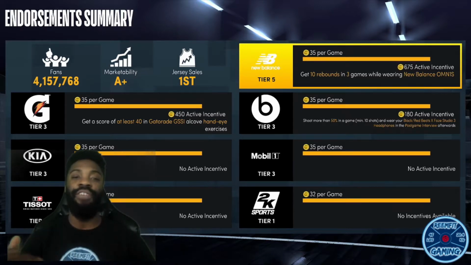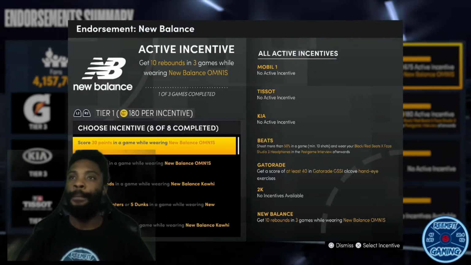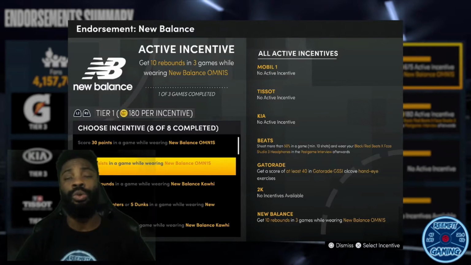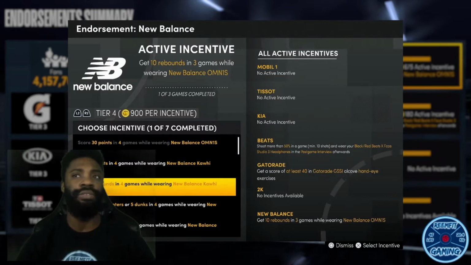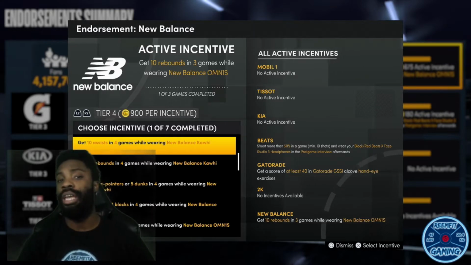Now, I believe each endorsement has 5 different tiers to it. Don't quote me on that, I'm not sure, with each tier paying more per endorsement. So I definitely recommend you do these endorsements. Now, you see these on the screen. These are called incentives. Pretty much with each tier, the incentive pays out more and more VC.